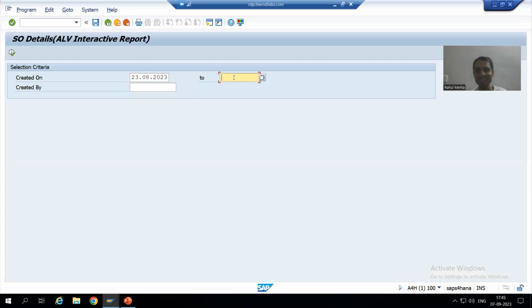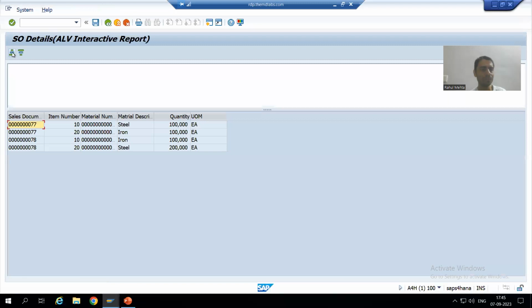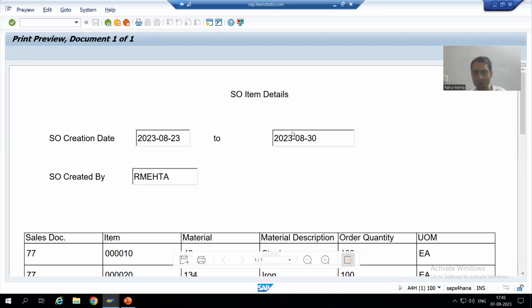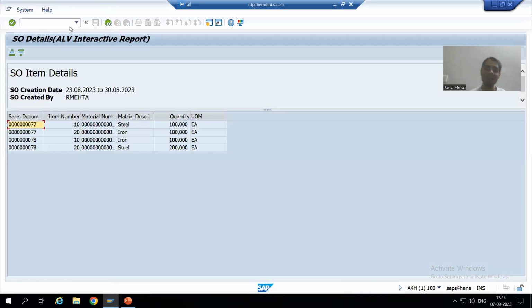It should not be the case. It is permanently hidden. Now I gave the high value and I gave the created by also. I will click on this button. Now you can see we have this also. We have this also. This is what we require.